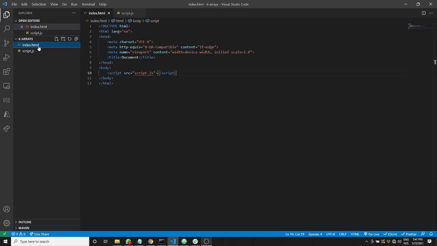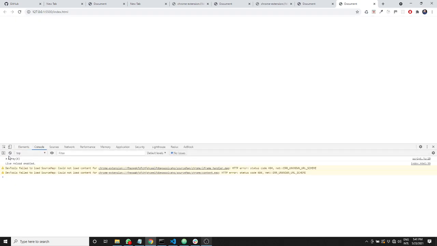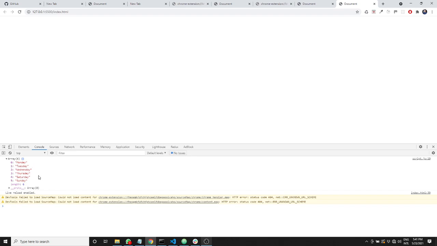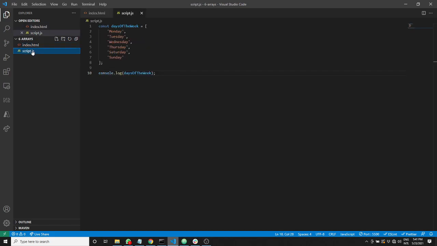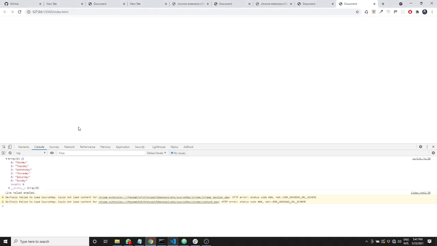Let's run this HTML file where I have this script. Let's open the console. I put the console log and I can see in the console my array.